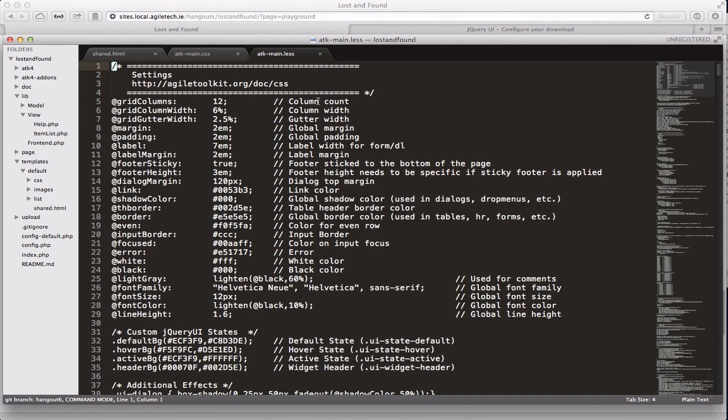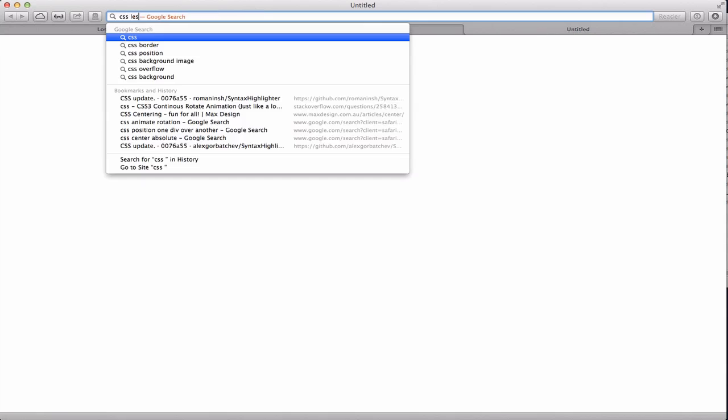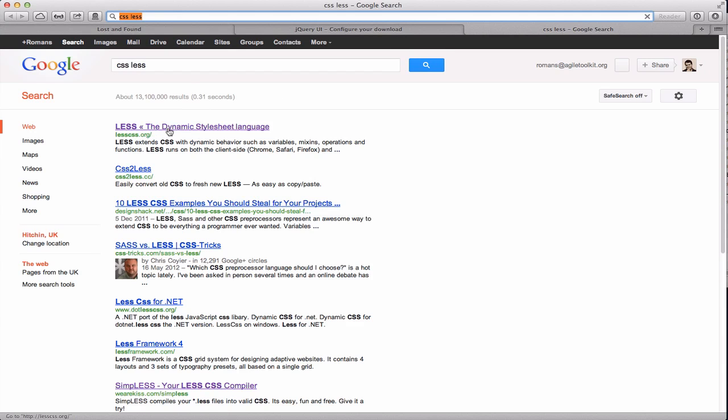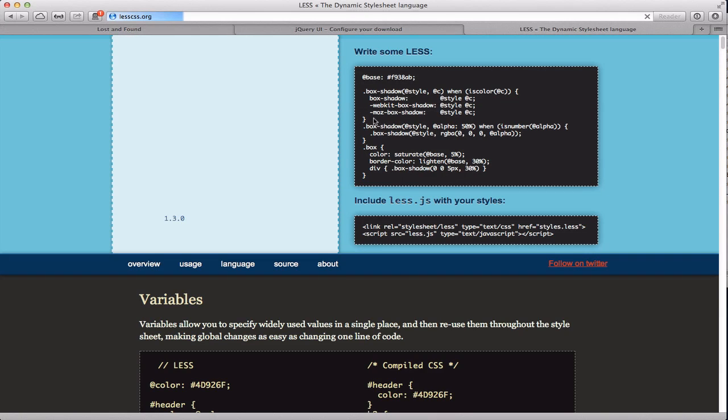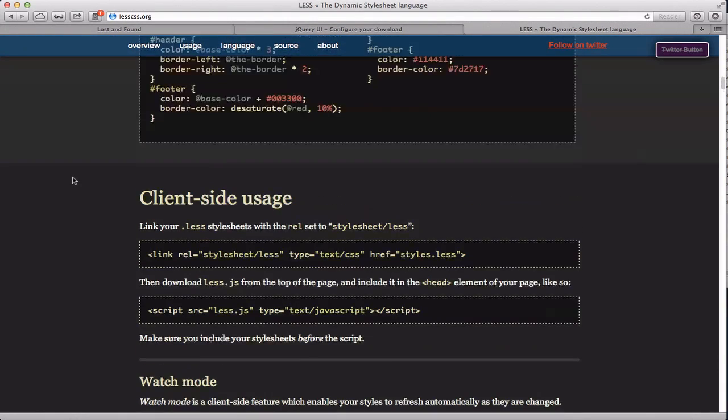And LESS is a language based on CSS. You can probably find out more about what it is, a dynamic style sheet language, and there are a lot of different resources about it.